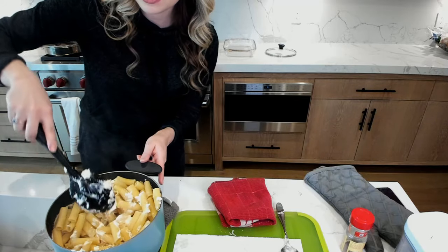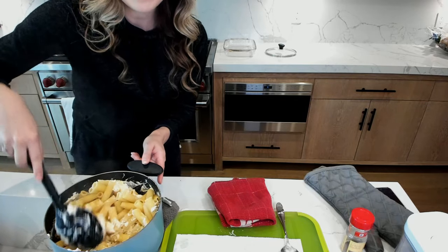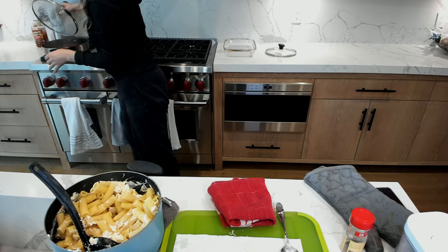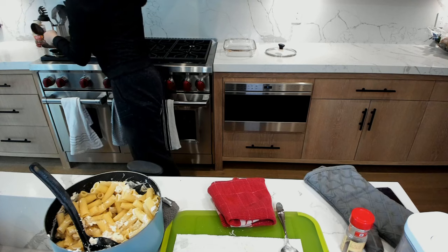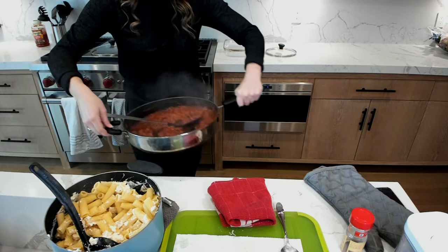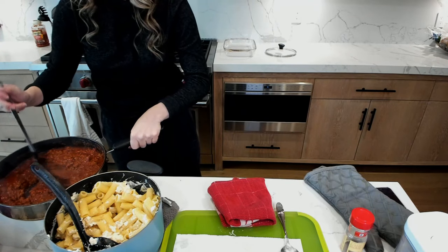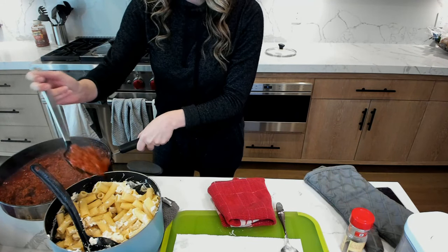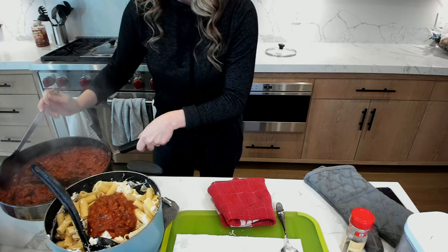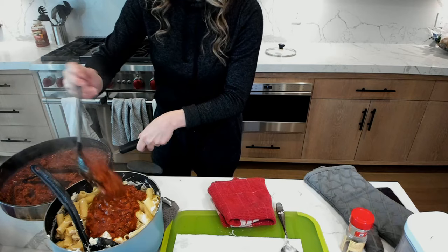And I need to get some sauce. I'm just gonna try to mix this all up as carefully as I can. My sauce is back here. Nice and bubbly. Yum. This is my meat sauce that I made. So I'm just gonna add a couple of scoops of this meat sauce into the pot, just for now, just to kind of be able to mix it all around a little bit. Okay.